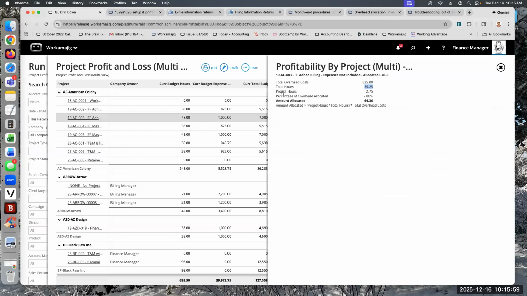And then I'm going to say, but this project had 2.5 or 2.75 hours. So it's getting 7.8% of this number. So it's getting $64 out of the 825 as being, it's taking that overhead allocation COGS and it's giving it to this client and saying, we had to spread those expenses around between all the projects and we did it based on hours.